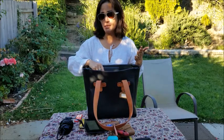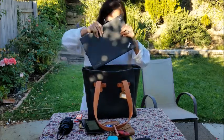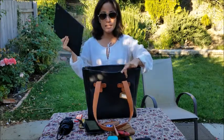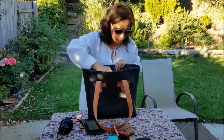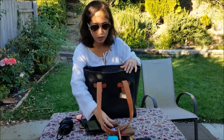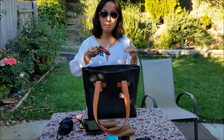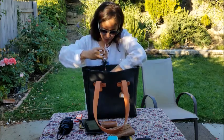I don't. I pack my bags with a lot of stuff, so I keep it flush to one side, so I carried mine like this. But anyways, I didn't even put it in a case. One, because this is so heavy duty, I'm not worried about it, and two, because there's not a lot of wiggle room. The laptop's not really going anywhere. So I put this in first, and I put it up against the side with no pockets because I want to be able to dangle my keys out the pockets, and have the laptop not up against the pocket so I can get to my phone if I want it or my tablet. So let me put this in there.